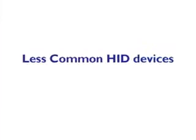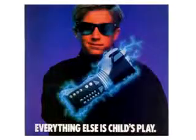So I'm going to take a look at some of the less common HID devices, just to let you know what other types of devices will be able to send this type of data. So we have the Power Glove. The Power Glove is a HID device. So if someone was using the Power Glove for something else besides playing with their Nintendo, they decided that it would be super cool to use that as a front end to IDA, so you can click around. You don't want to touch the keyboard. You want to click buttons on your hand and be super cyber. So you'd be able to inject keystrokes, whatever keystrokes they send, be able to inject those to that person.